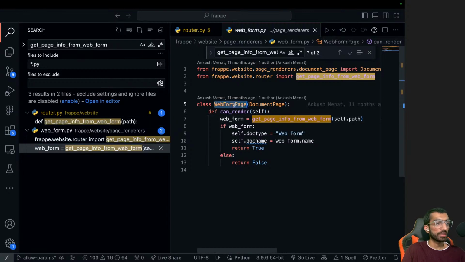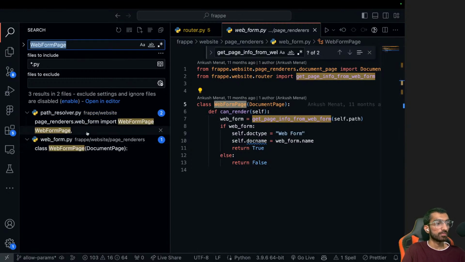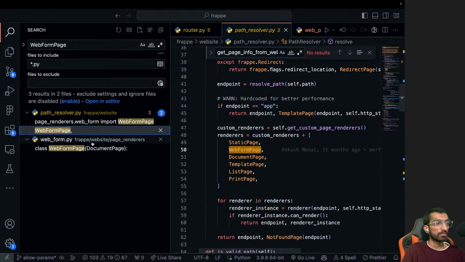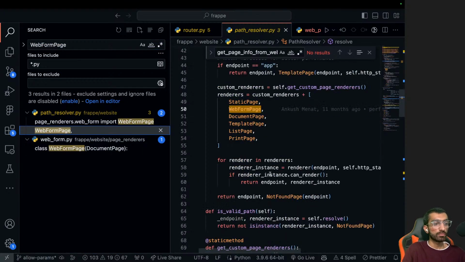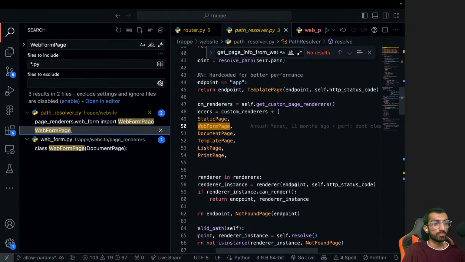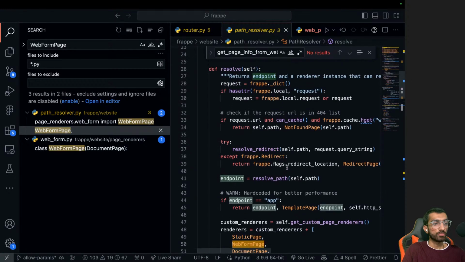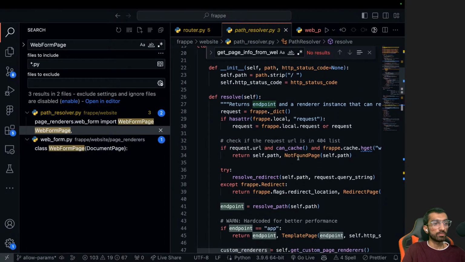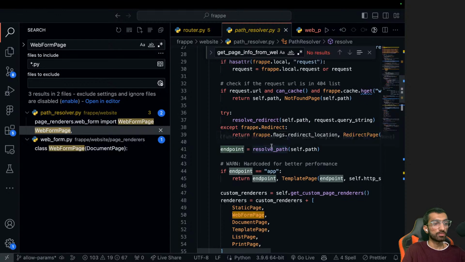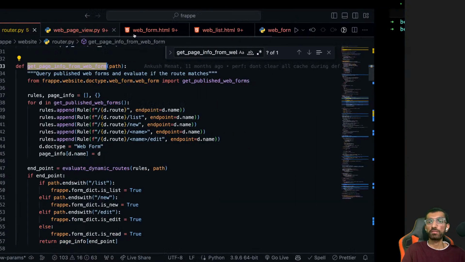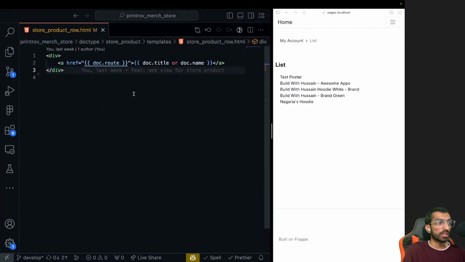Okay, web form page is getting the path. Path resolver. Maybe I'll get it in frappe.request. Okay. So a similar thing we can do. But yeah, I think it should be doable in an easier way in the framework itself.